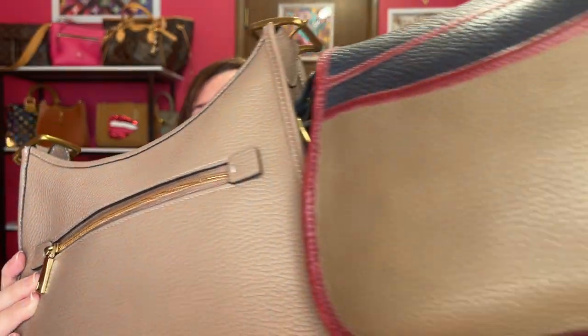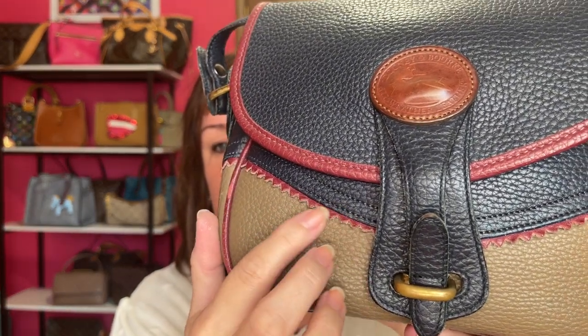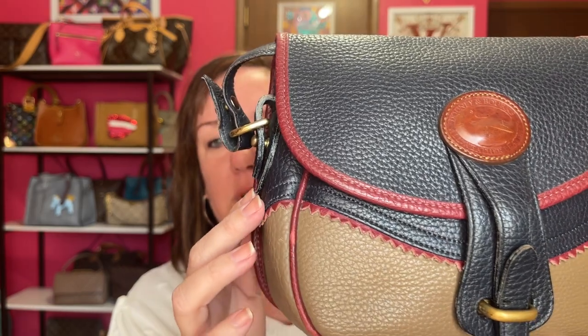The next one is vintage — this is the Teton crossbody. I can't remember the exact name other than it's called the Teton bag. I showed this in my video of my older bags. It has a gorgeous taupe color. Comparing the taupe to the Elm: the taupe is a little darker and more earthy, while the Elm is a little lighter. It has a back pocket, lots of colors, and cute triangle detail that goes around to the side.